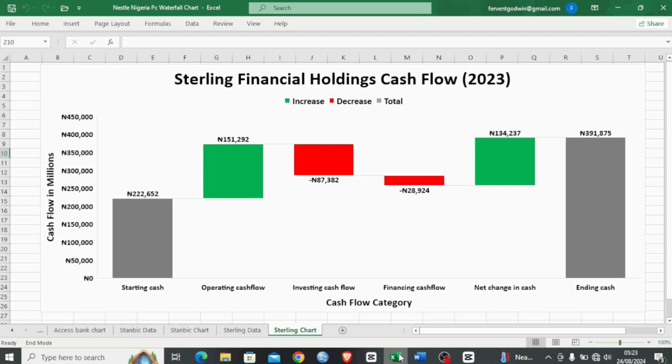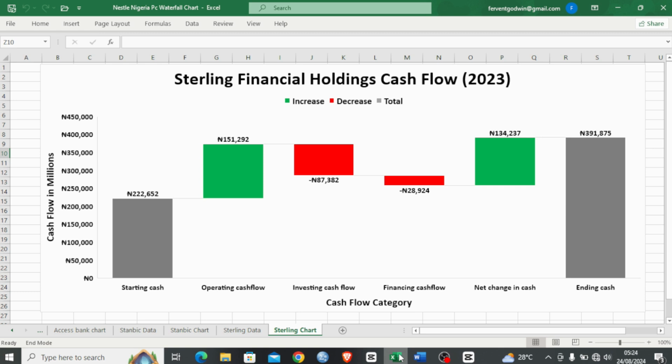This evaluation helps investors, creditors, and managers understand a company's ability to generate cash, meet financial obligations, and fund investment and growth. So that's what the cash flow helps both investors and managers accomplish. We have several categories of this, but the major ones are the operating cash flow, the investing cash flow, and the financing cash flow.